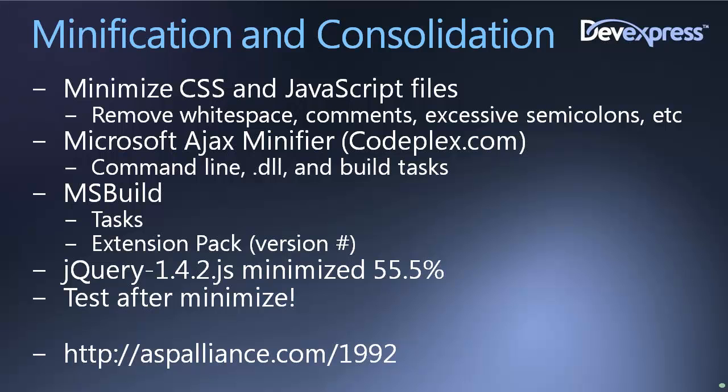I've got an article, if you go out to ASPAlliance/1992, with a detailed walkthrough of exactly how you do this. But effectively, it took a few hours to set up and get configured. Every time we build in release mode, it automatically does this minification and references these files. It uses version numbers automatically on these files, so I can put them in a folder where I can set an expiration for a year. So now you come to my website, you're going to get a single JavaScript, a single CSS, and I'm going to tell your browser cache, keep these for a year.